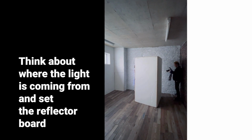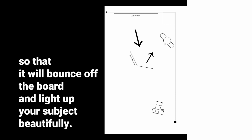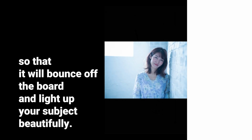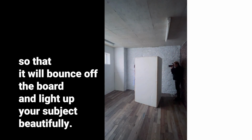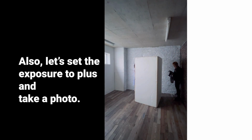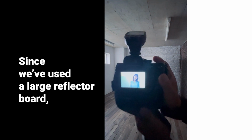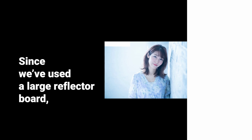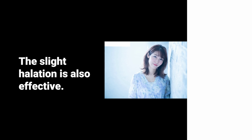Think about where the light is coming from and set the reflector board so that it will bounce off the board and light up your subject beautifully. Also, let's set the exposure to plus and take a photo. Since we've used a large reflector board, the light that bounces off becomes soft and the image seems fluffy. The slight halation is also effective.